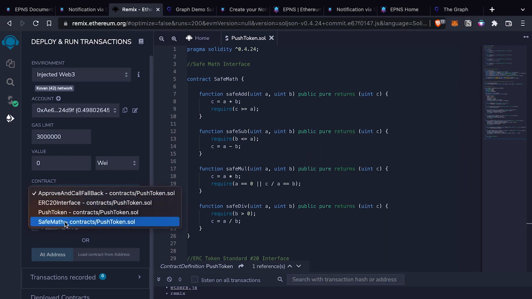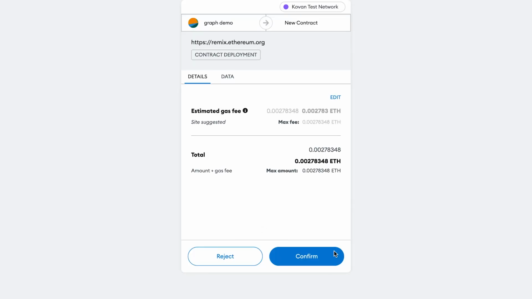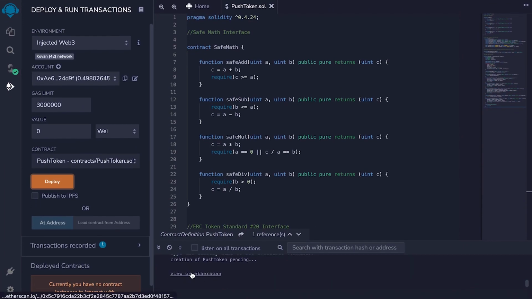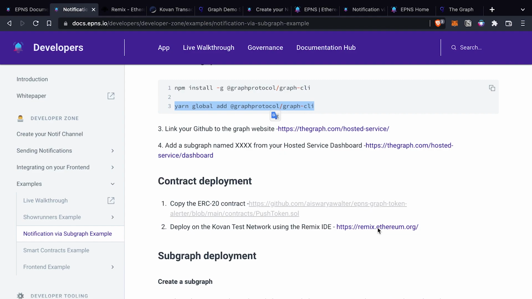Alright, select the contract, PushToken, and deploy. And make sure you have the Kovan ETH to deploy the contract. Alright. Let's wait. Okay, let's view this on Etherscan. Alright, while this is getting deployed, we can look at the next step.